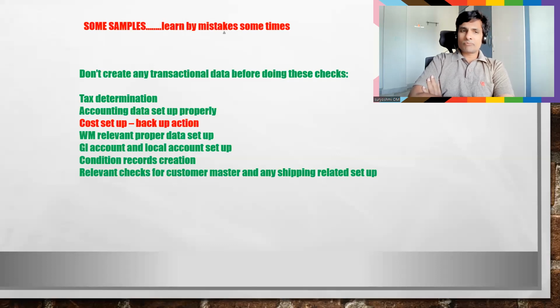Then what did they do? They created new materials by copying, as a backup action. If it is your development system, this is fine as a backup action. If a similar situation arises in production, it is very, very difficult. Sometimes it will go into escalation mode, top to top level, and certain times you might even lose your projects because of these mistakes.